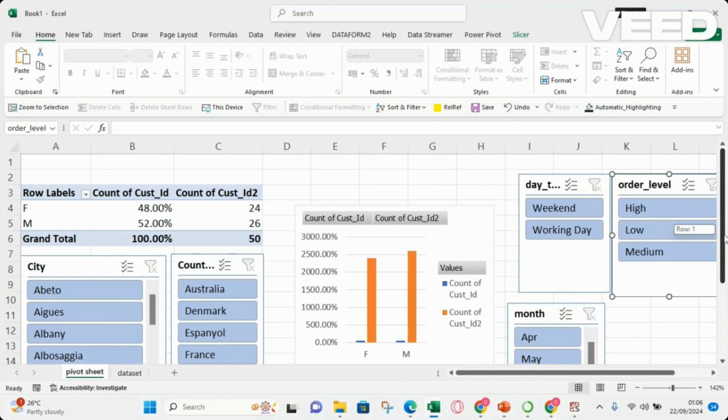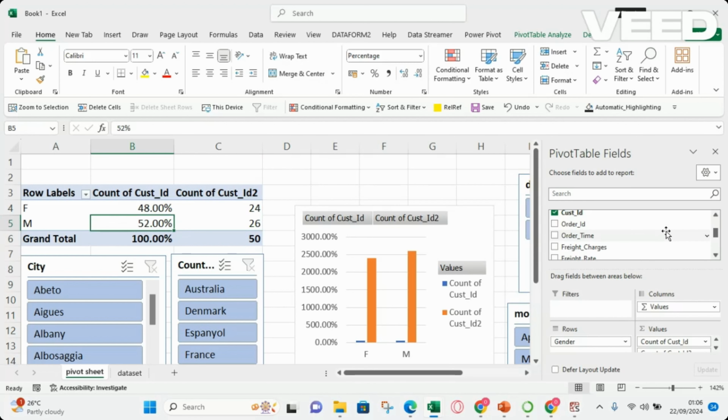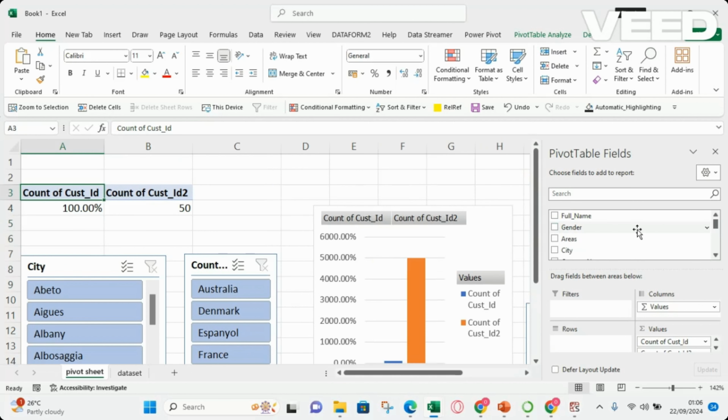Now, let us look at another aspect. And that aspect is that we look at countries. So let us look at country.